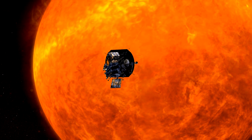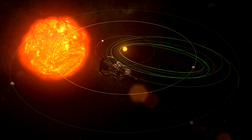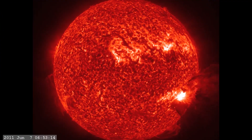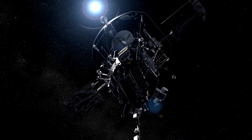For space weather prediction, what this mission is going to do is pin down exactly what the structure close to the Sun is. We'll be able to image the overall structure, but there's also an experiment that will measure the strength of the magnetic and electric fields and the structure of the plasma we're running through. Those are our key parameters in helping us to better predict and model the propagation of the solar wind through the 100 million miles between the Sun and Earth.